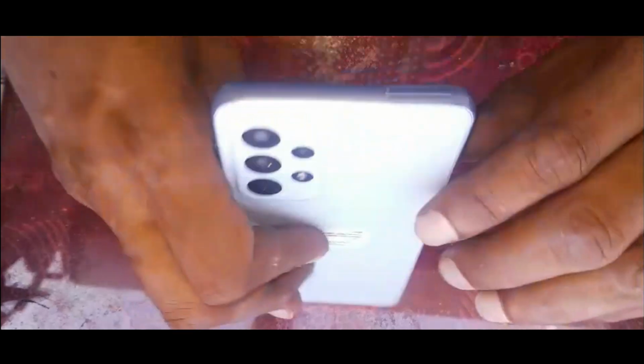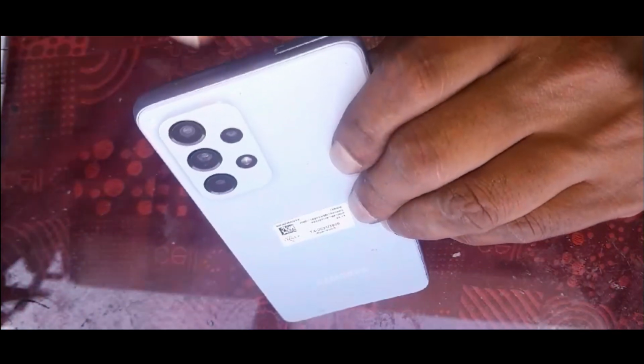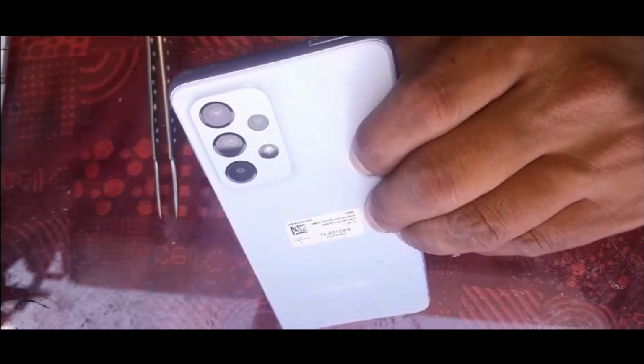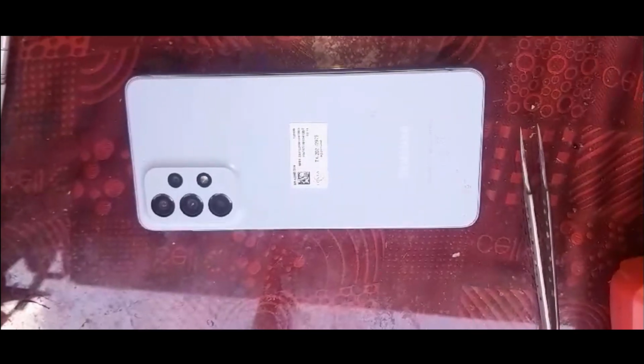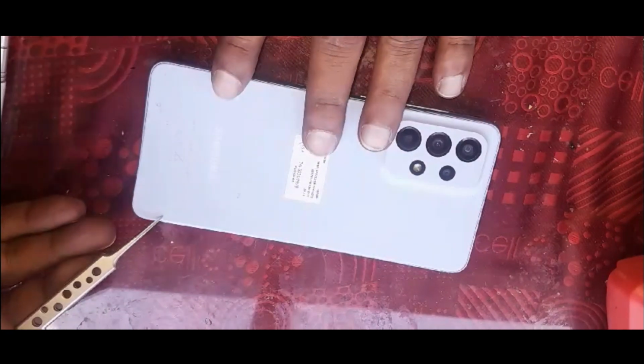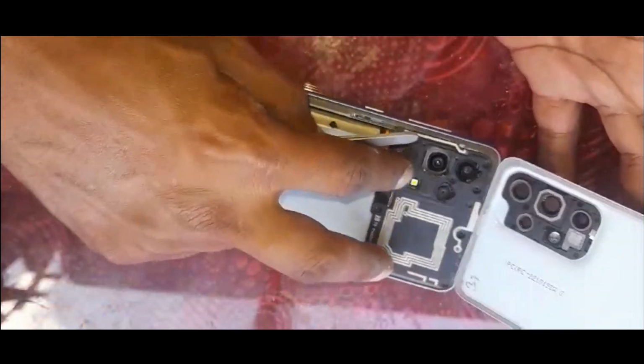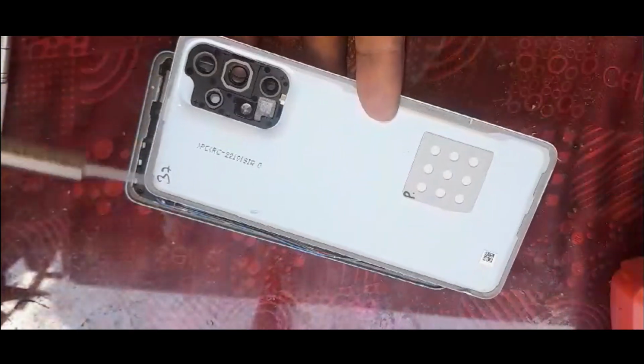So first things first, we're going to remove the SIM card holder from here, using a pin to remove it. After you remove the SIM holder, you can heat up the back cover. It's a plastic cover, so don't heat it up so much that it starts to melt. Then you can go through one of the sides and pull it out. This adhesive should come off all around it.